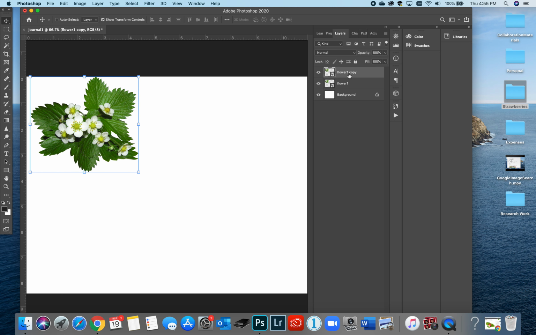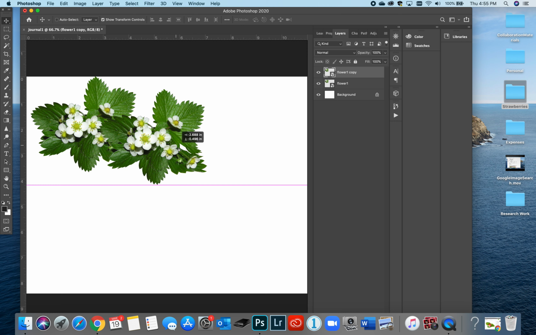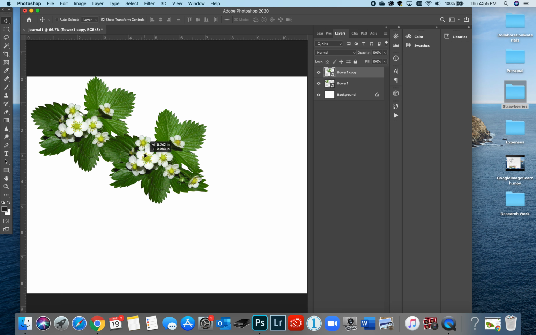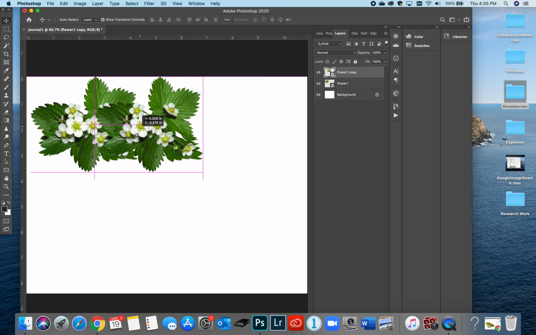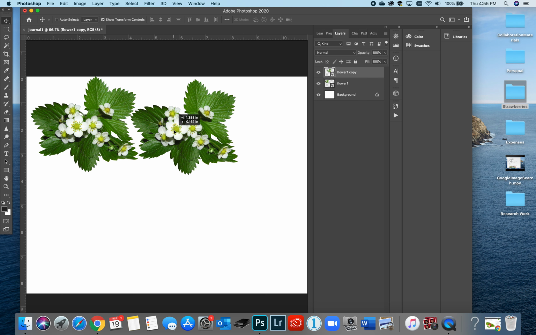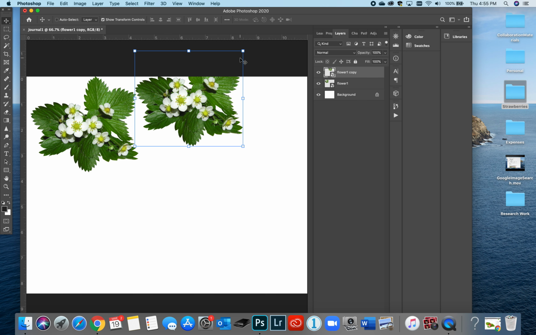And immediately you can see I've created a copy layer. That's what this is. And if I drag it away, I'll see I've made 2 distinct files. And what's nice is I got this from a site that had edited out the background, so I already have the image isolated, which is going to make this next part easier.